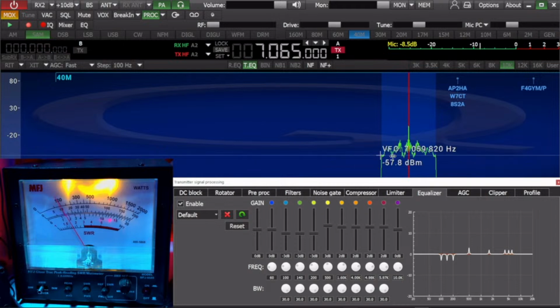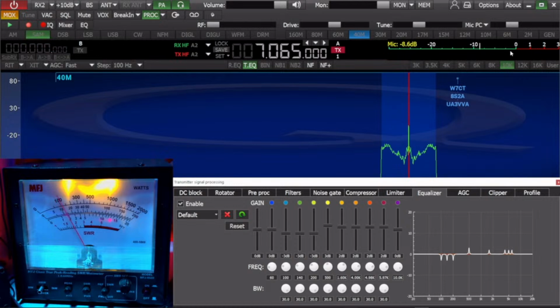Now, if you look up here at the top right-hand corner, this is the mic, the audio input level. You'll see that this pretty much doesn't go above minus 2.5 dB. It does not go above zero. You do not want it to go above zero, because then if you look at the meter, the carrier level, the output will actually drop. It'll go down as you modulate. So there you go on that.